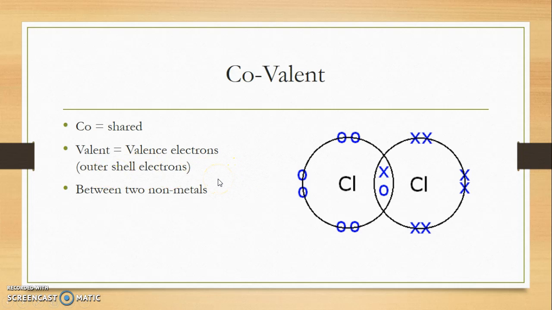Now, bonding in covalent structures is for the same goal as in ionic bonding. Remember, in ionic bonding, one ion is donating an electron to reveal a full outer shell, and the other ion is accepting an electron in order to create a full outer shell. That way they get that octet, a full outer shell.